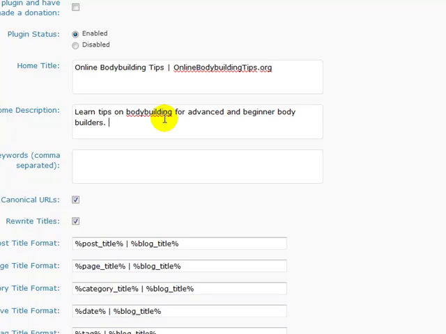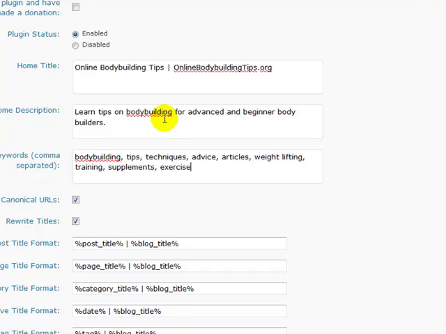bodybuilders, something like that. Keywords, I wouldn't worry too much about it because keywords haven't really been that important in SEO for about 4 or 5 years, but just for good measure, you could put something like bodybuilding tips, techniques, advice, articles, weightlifting, training, supplements, and exercise, something like that.